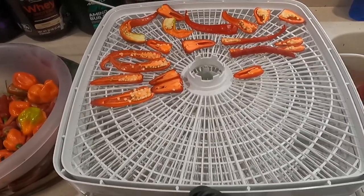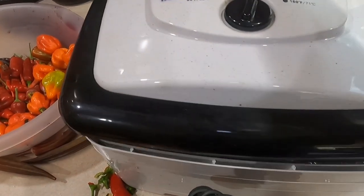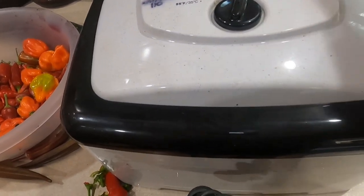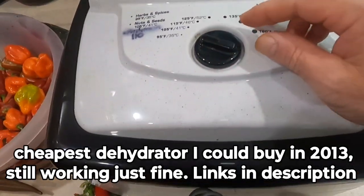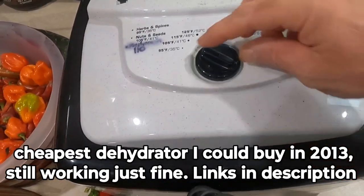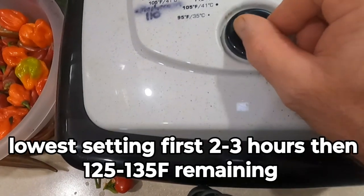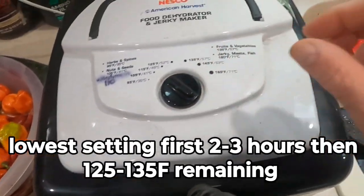And as you can see, there's not a lot in there, but I'm going to go ahead and put this lid on and make sure that it's on there correctly. And I'm going to turn the heat all the way down to about the lowest, maybe a little bit higher. Usually around 105 is where I like it at.